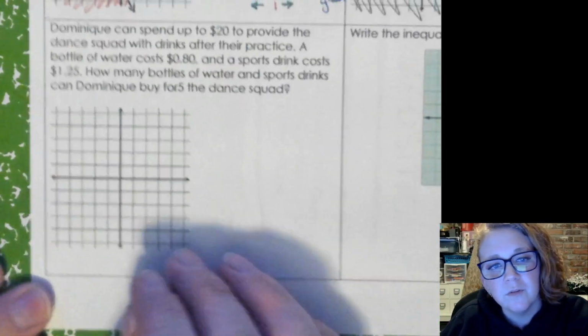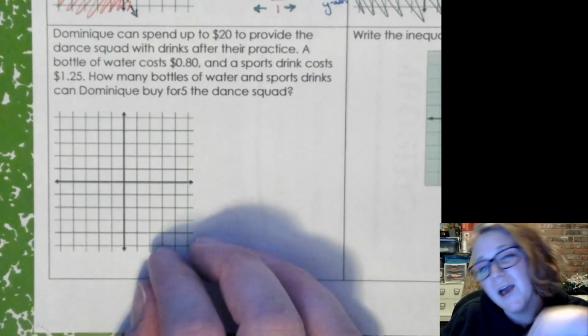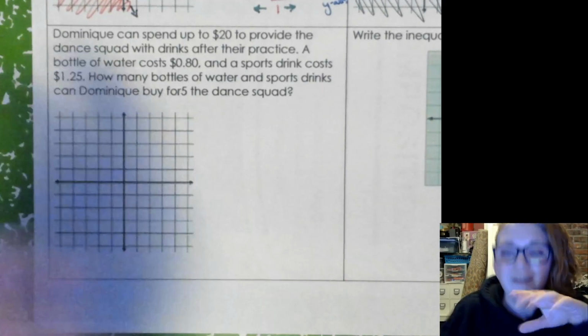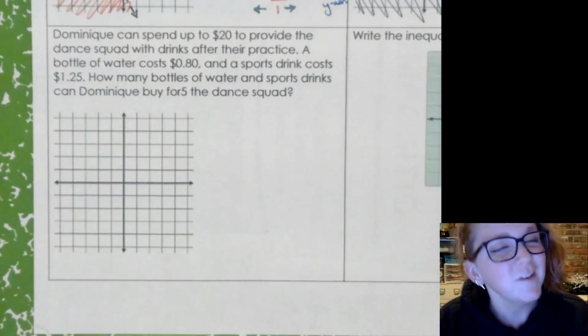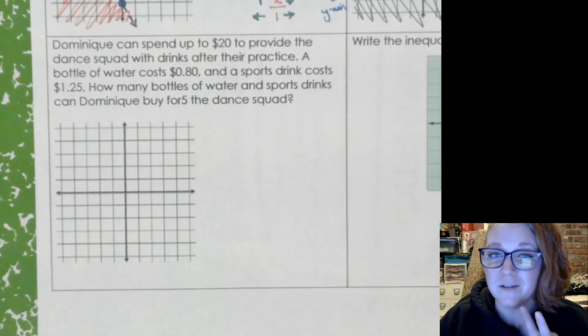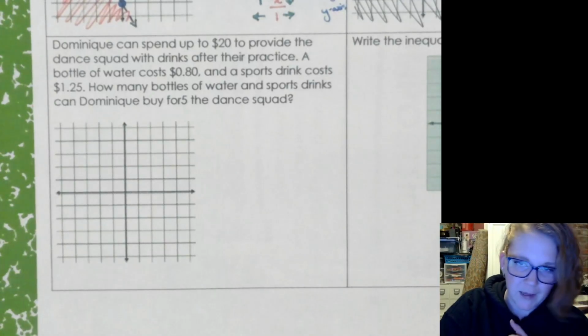Okay, so you still have to do all of those steps that we've been doing, but now they're adding an extra step where you have to write the inequality. And yes, in case you're asking, you have ones like this in your homework. You have to write the inequality before you can solve it or graph it. Okay? So let's see what we get.